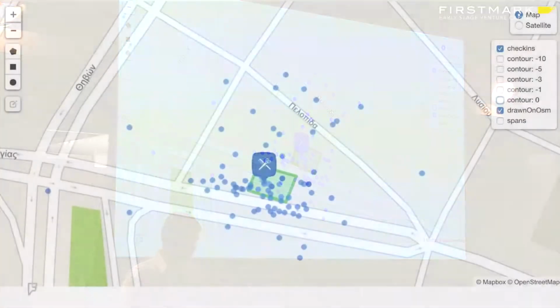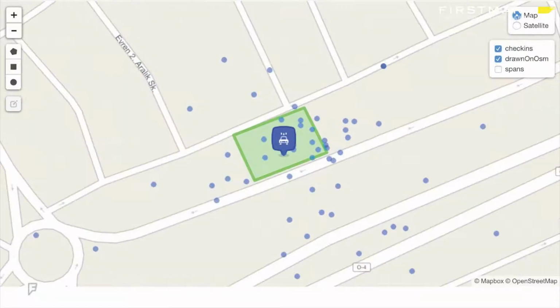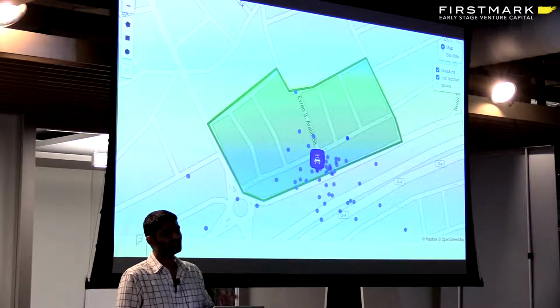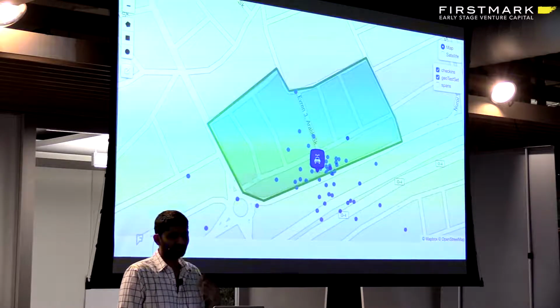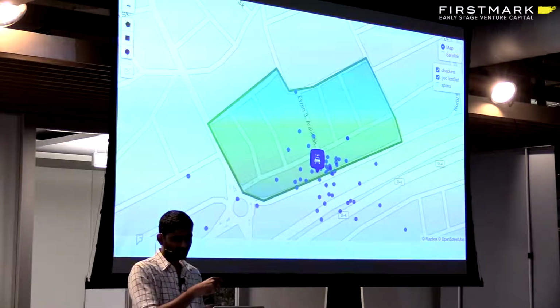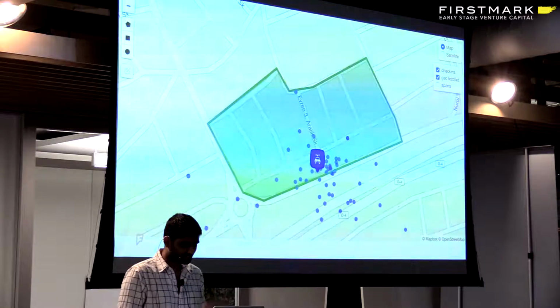So to go through some actual examples, this is a hair salon in Greece, I believe. This green polygon is the actual shape that we determined for the venue. You can see the check-ins as blue dots. And this is our street block shape. Again, this is a car wash in Turkey, and this is the street block shape. Now, you might have noticed with both of the street block shapes, they seem to include some streets in them. That's actually because our definition is only concerned with public streets. So if they're private streets, which might show up on a map, or if they're pedestrian-only walkways, they will still show up on a map, but they don't really count for our definition of being on the correct side of all streets. I guess our definition is a little car directions or driving directions specific.